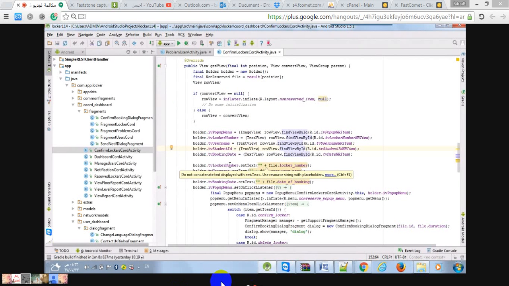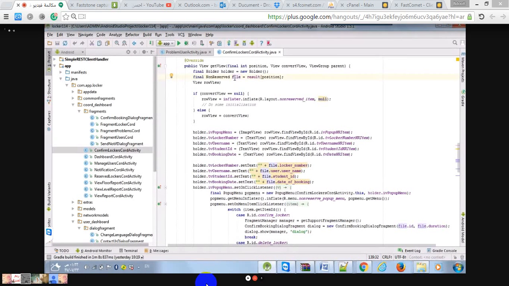After that, we set text here. In the locker number text view, we set text file dot locker number. Now file is that object that is passed to this adapter. I mean that array contains all the locker information.